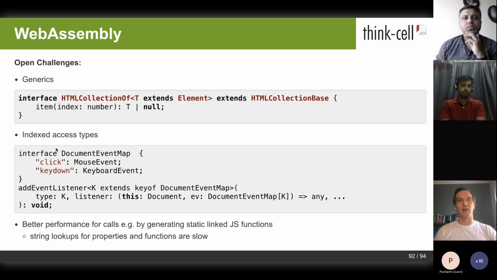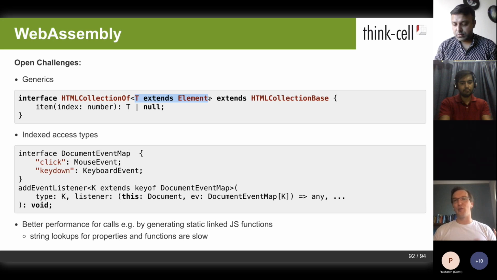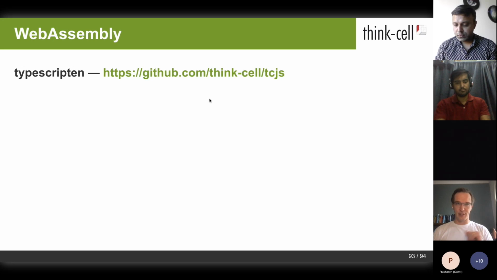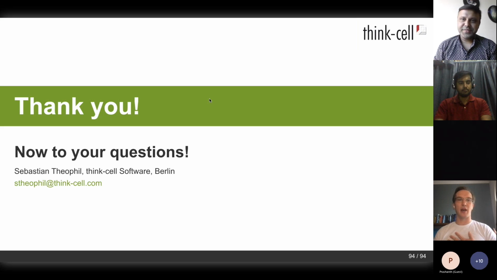Okay, I'm skipping the actual implementation a bit. There are some open challenges in our TypeScript tool to get us to a version 1.0. There are generic types in TypeScript, for example, which are very much like C++ templates, and I'm working on supporting those. But other than that, it's a very useful and very capable tool already. So please check it out on GitHub if you're curious. Contributions are always welcome. And with that, I am actually done with my talk.